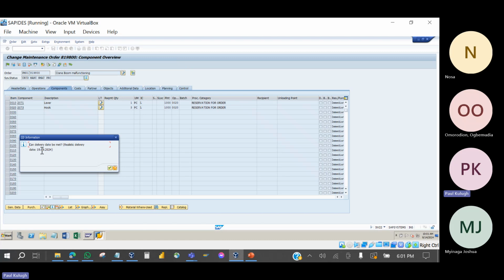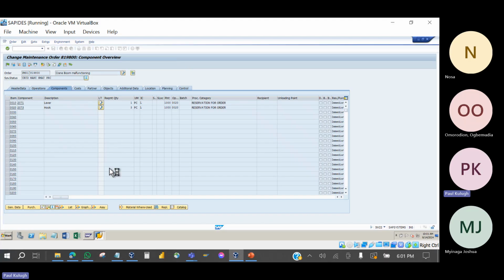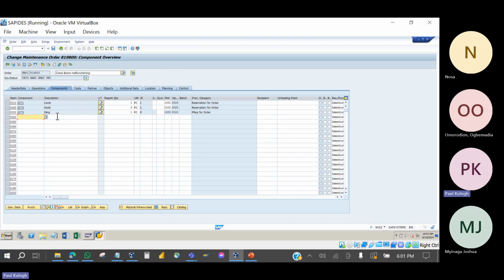So the system has automatically chosen an end date of 19th September. The system is asking you whether the vendor you are going to give this material to can meet this delivery date. Once you say okay, it's going to assign this non-stock.